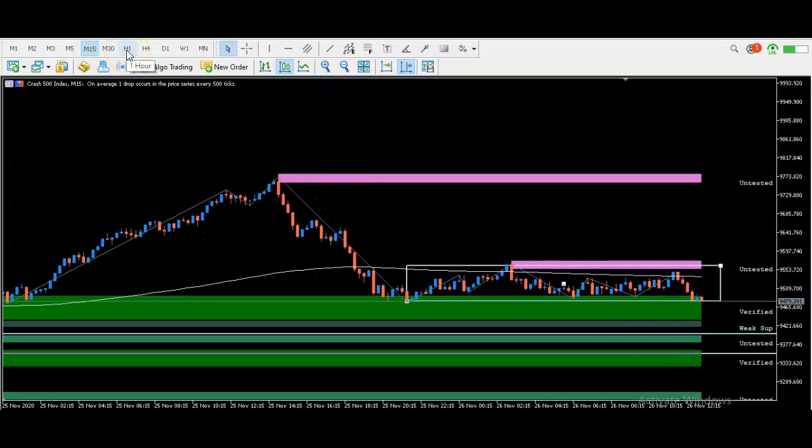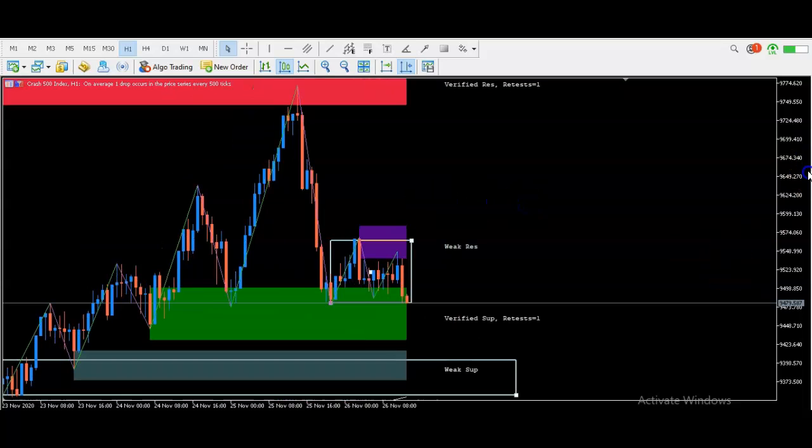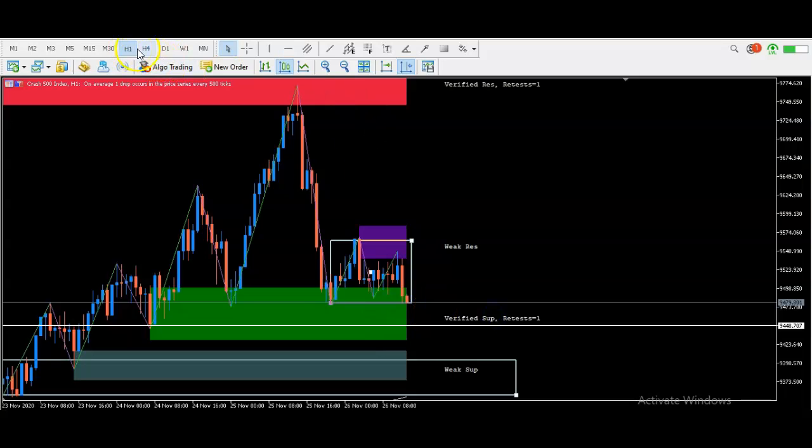And if it goes further down, of course, this is 15 minutes. You can then use your H1 support. We expect it to go further down to the next key level, probably on H1. If you check the next key level on H1, this is it. So I'm going to expect it to at least come back to get here, at least. This is on H1. So if it breaks out of this, I will expect it to get to this point. And when it gets to this point, I'm going to take partial profit. After taking partial profit, then I can leave it to run up until the next key level.